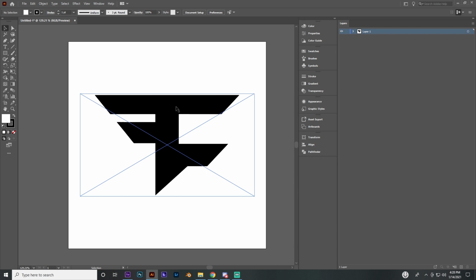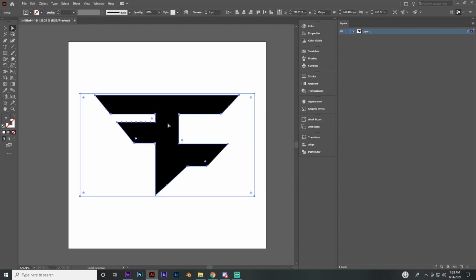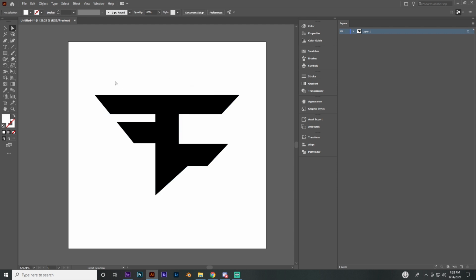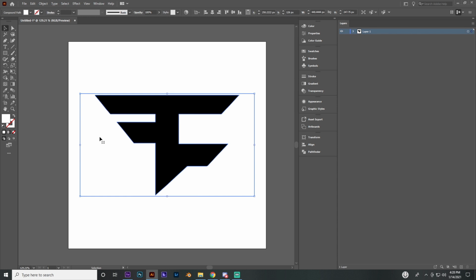And so you'll want to find a logo that's pretty much black and white. As soon as it's done, you want to click on it, and this is important: you want to have it selected and click expand. What that's going to do is make a vector, it makes the shape and the path, like the little points on it that you can animate. But if it's a black and white thing, this background is also there. So you're going to want to press Control and click on that and then delete it. And so now it's just the logo by itself.